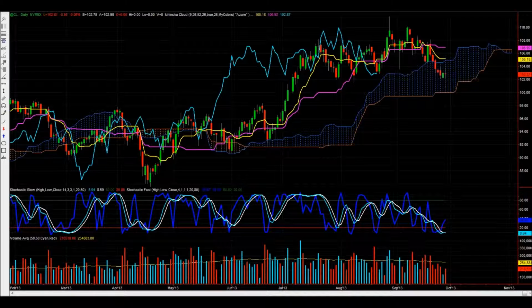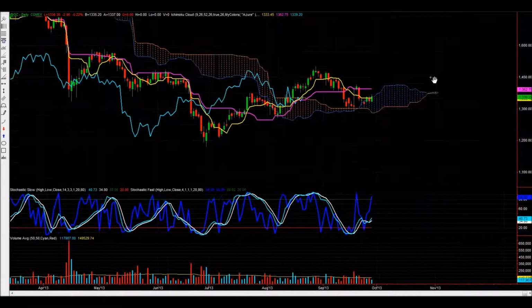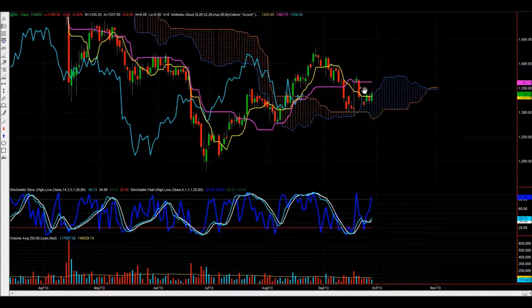We looked at natural gas, crude oil. Let's look at gold. So gold futures have been holding the top of this cloud here, and they're essentially just coming back out of this cloud. Combining a few different methodologies, if we were to break above this trend line, we're still, into October, in a period of seasonal strength in gold. And I know a lot of people got hurt trading gold, but you've got a low, a higher low, higher low, higher low.